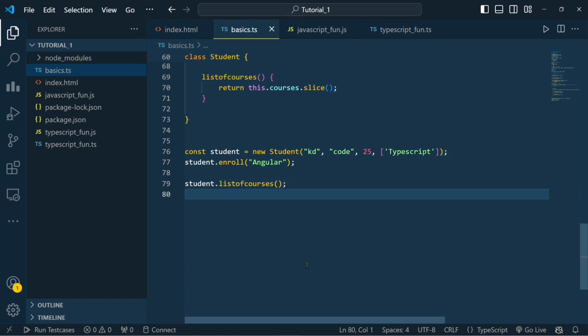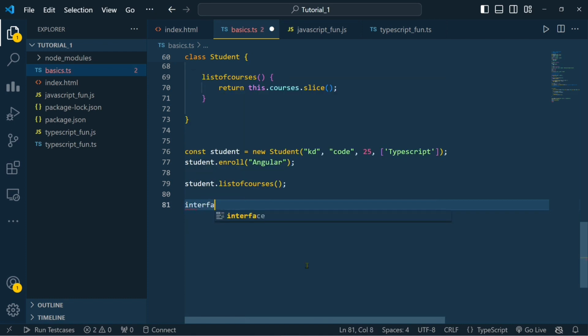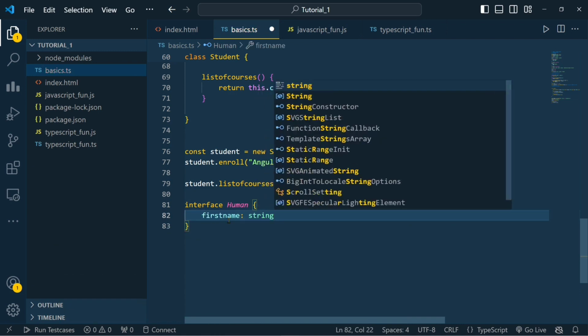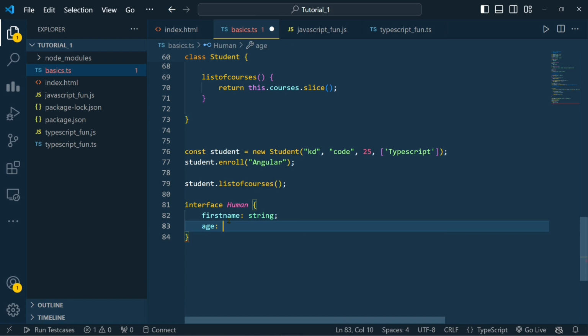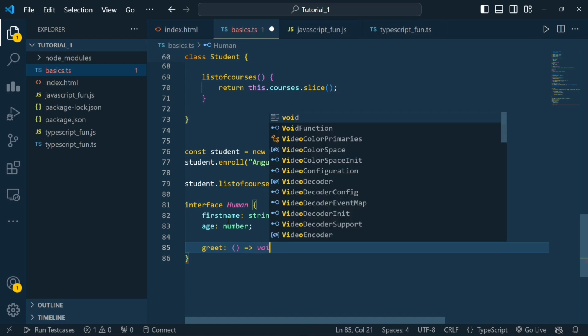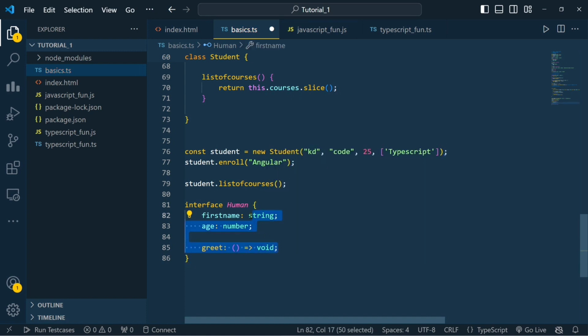So we could say that we have a human object here. You can use the keyword interface and the name for the interface, like let's say human, and curly braces after that. So I'm just considering a human object here in our application, and we can define it like this. After these curly braces, we can define the structure we want for this human object. Like this human may have a first name with a string type, right? And then let's say age with a number type, and let's say this human has a method called greet, in which he will be greeting all the members, right, other humans. It is of void type. I am not writing any code inside this structure, I'm just defining the types here, right? We just add the method definitions here, not the actual code.